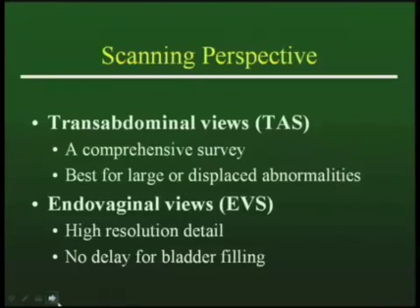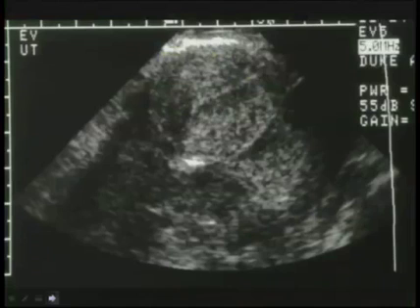I believe that we should be using both because in many ways they are importantly complementary. Endovaginal views provide high-resolution detail, and these are the mainstay of diagnosis, but transabdominal views are often indispensable for seeing large or displaced abnormalities, and also for getting a sense of how much fluid is in the abdomen or pelvis. Here's an example where this sort of transabdominal view was critically important in diagnosis.